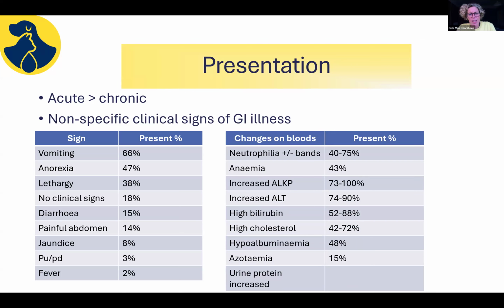But if you look at the percentages, and the variation we see in the different studies, not all of them have a high bilirubin and not all of them have raised liver enzymes or raised cholesterol, but a majority do. If you don't do anything further, these dogs present with signs of GI illness, and the bloods very much fit with that. The liver values could be very mildly elevated, which we see with a lot of GI problems. Therefore, unless you go to imaging, these dogs won't necessarily be picked up.